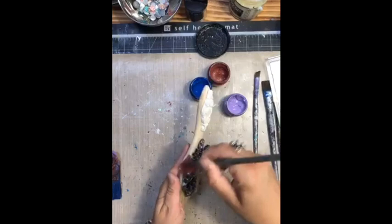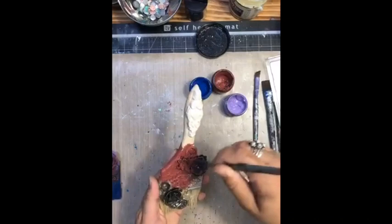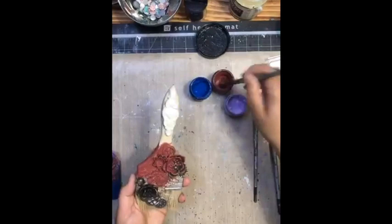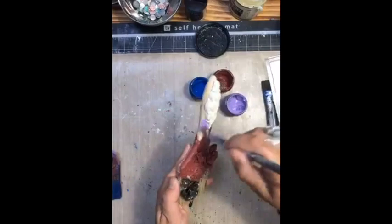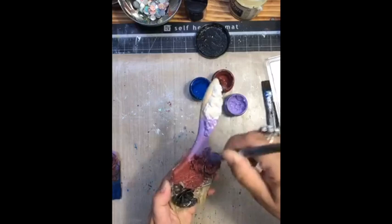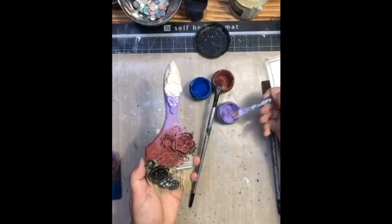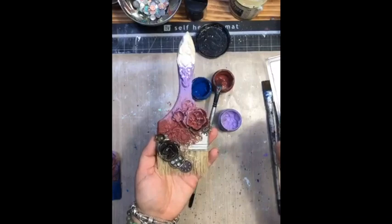And a very good trick I can give you now, if you'd like to work with the colors and you would like to blend color into color, is to act quickly, which means if you're planning to blend a little bit here with the purple, don't wait until you paint everything red, if that makes any sense. Now start with the purple right away, and then blend it into your red so they can work together, so you can see how easy it is. If you're going to wait for too long, you're going to simply paint purple on the red, because the red will be dry already. So you can see how easy it is to get this gradation of the color. It's almost like ombre, right? So this is one of the tricks.